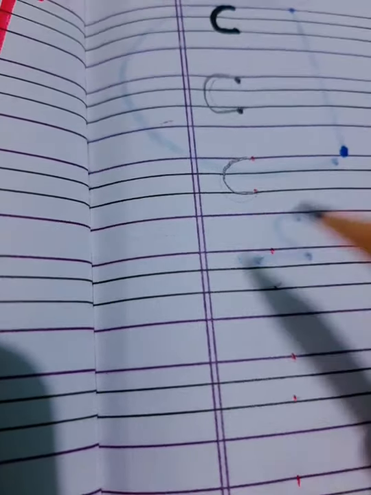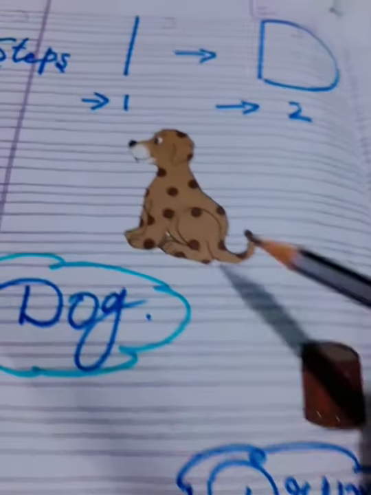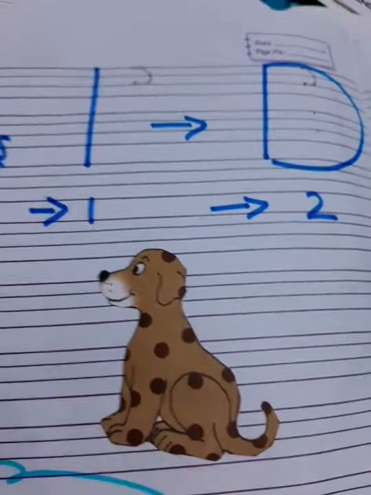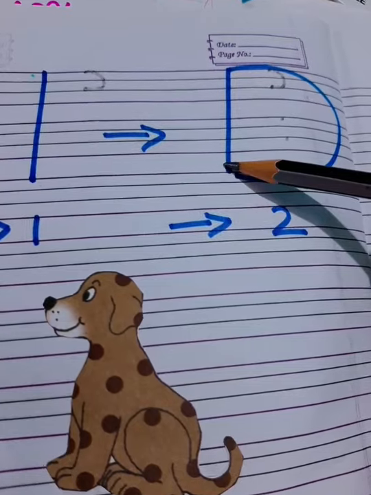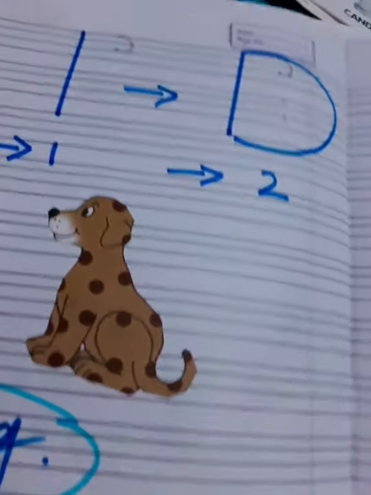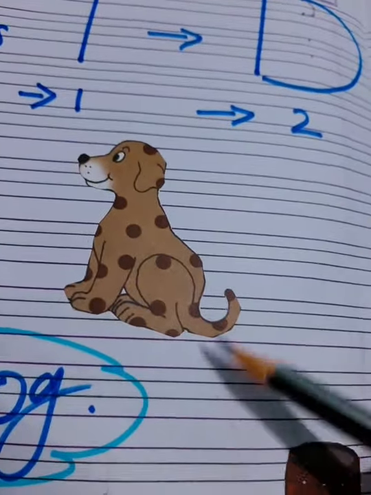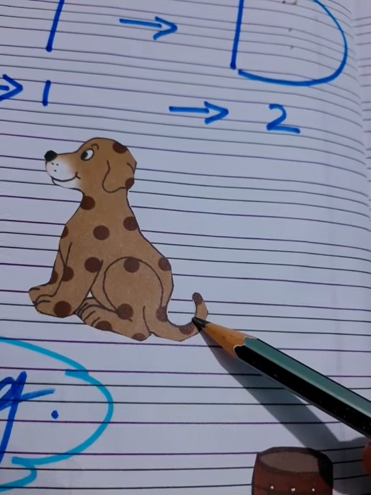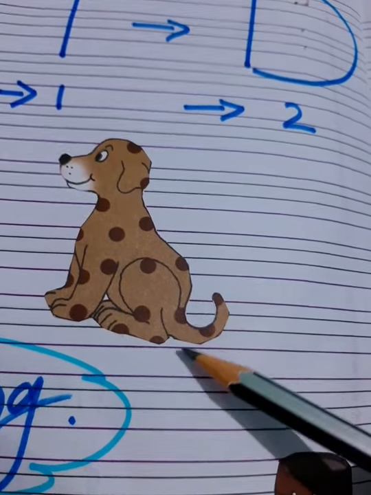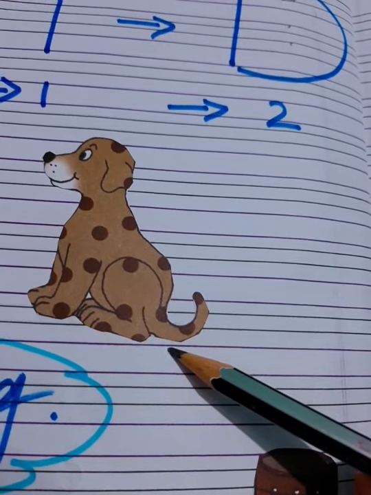Now come to the next alphabet. Who is this? This is a dog. D for drum, D for dog, and D for doll. To make D, draw one standing line then draw a big half curve. Now I will tell you something about dog. What is a dog? Dog is a pet animal. What is a baby dog called? It's called a puppy. What is the home of a dog called? It's called a kennel.